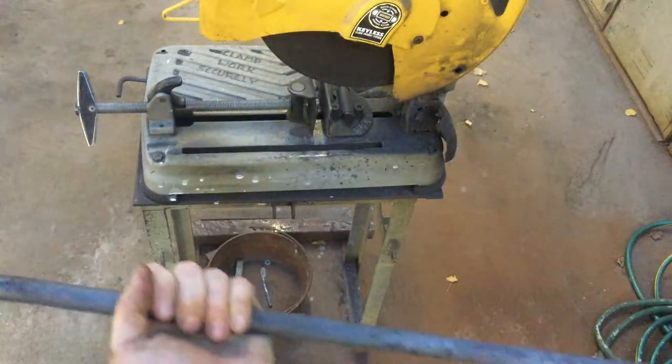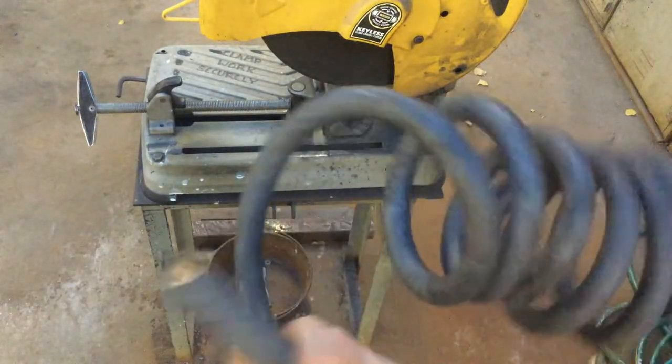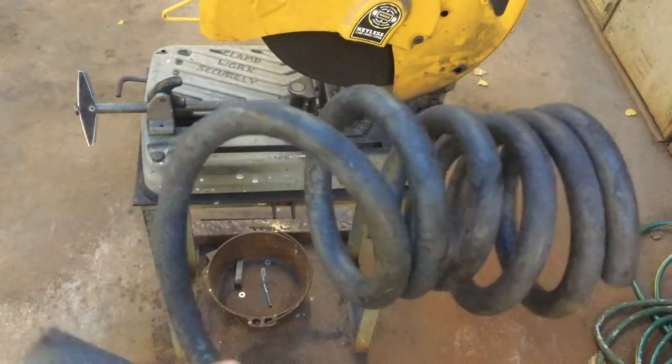Continuous straight piece of spring steel and one still helical part of spring steel.